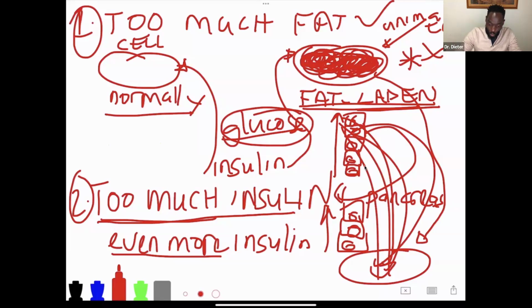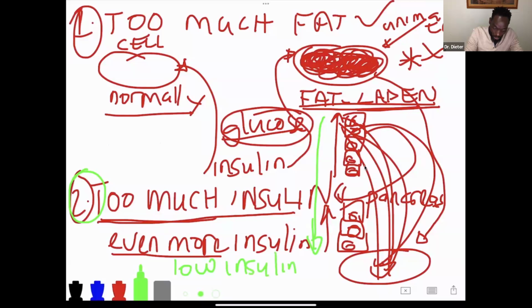The other thing is that when this glucose now enters the cell, the concentration of glucose in the blood drops. When the concentration of glucose in the blood drops, it helps to solve the second problem, because when glucose was high, it caused the body's insulin to be too much. Now when glucose concentration drops, a text message is sent to the pancreas: decrease your amount of insulin. So insulin becomes low.